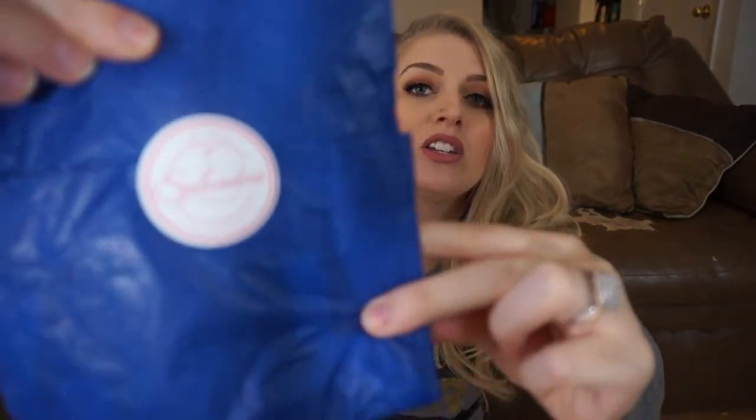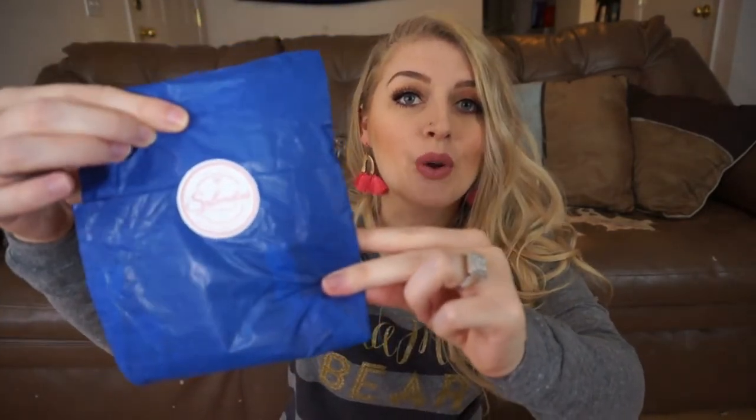I think that's all the important information out of the way, so now on to the fun stuff — opening this up. As always, their presentation is super cute. They have all of your panties wrapped up in tissue paper with a little Splendies logo sticker on it, and you open it up like a little gift.